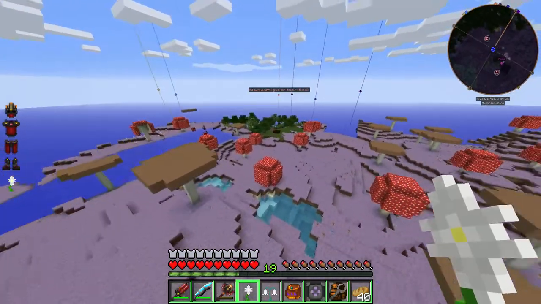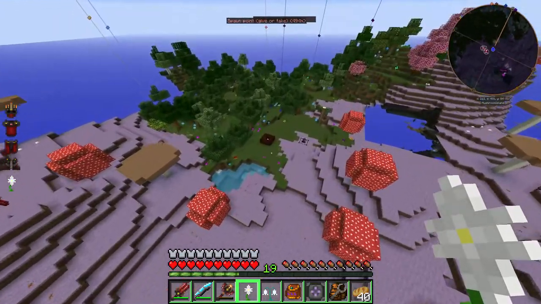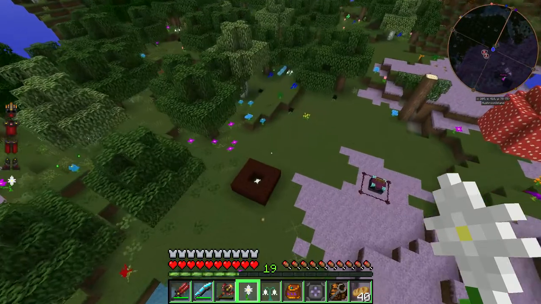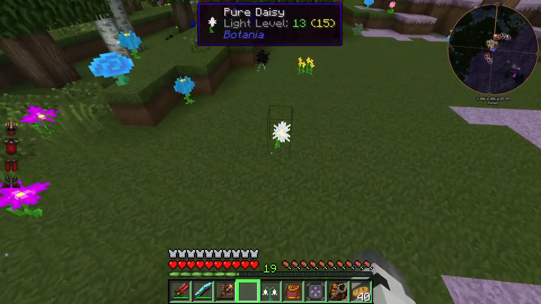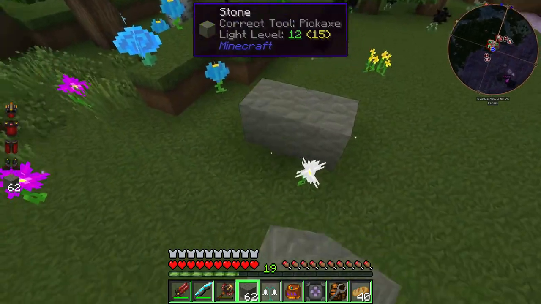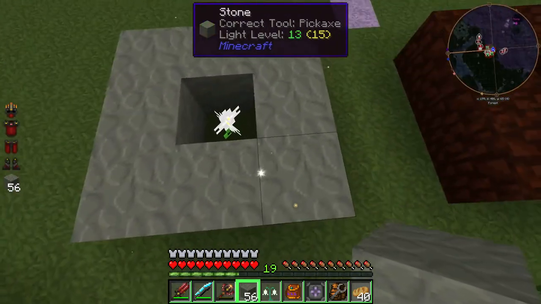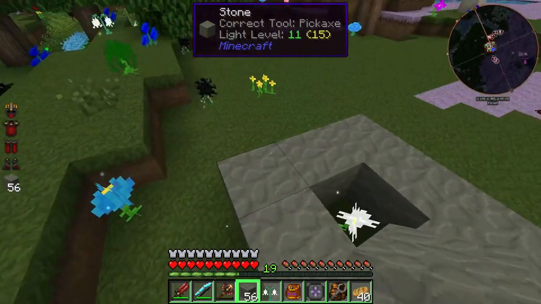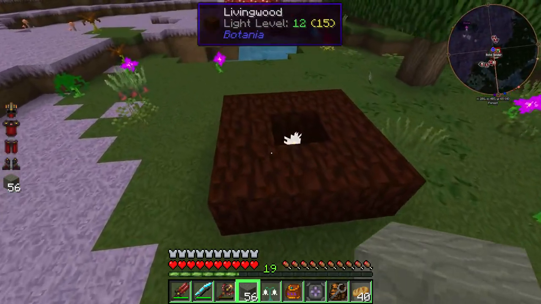So anyways, okay, looks like we got living wood already over here. Awesome. Now, sweet, that is pretty cool. Alright, so now we surround this sucker. And that should become, yeah, okay, I did it right, so it's got the little particle effects going on around the stone.